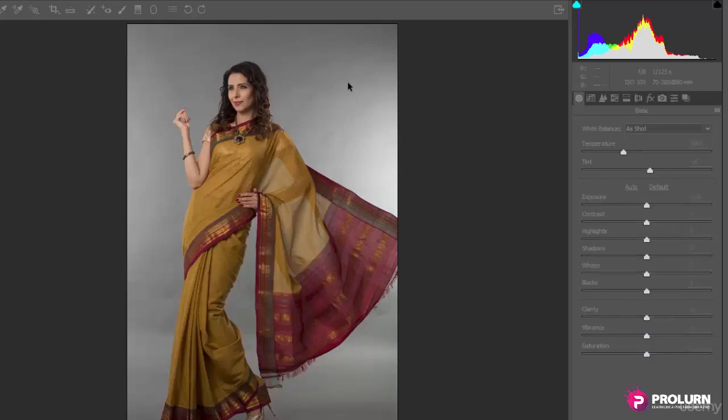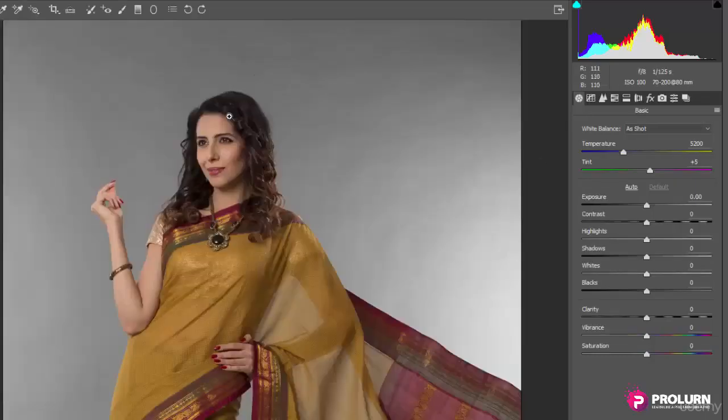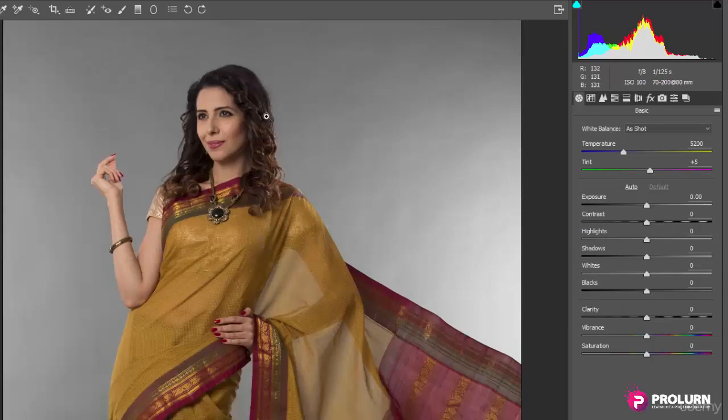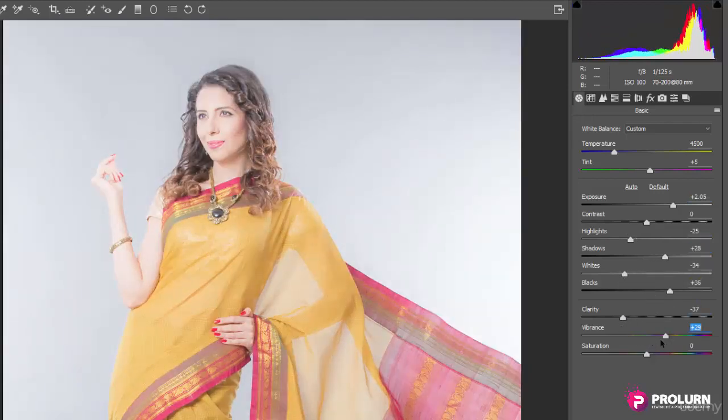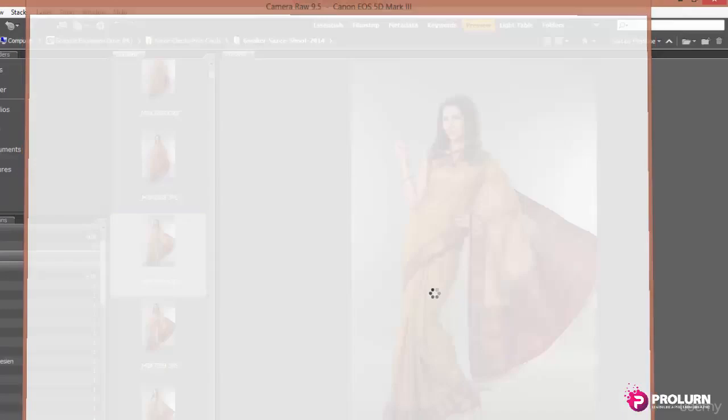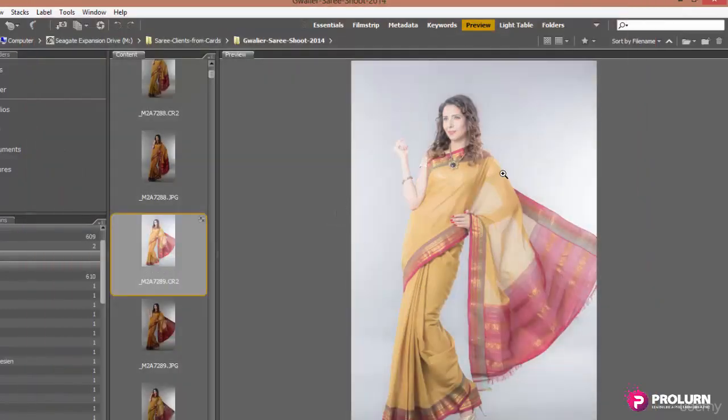So now the beauty of editing the raw file is that nothing will be applied here permanently. Meaning, if I do some changes over here, let's for a moment forget what changes I'm doing, I'm just doing this to demonstrate, and I do these changes and I say done. And if you think that now I lost my images and these are the changes applied and it's a horrible image, then that's not true.